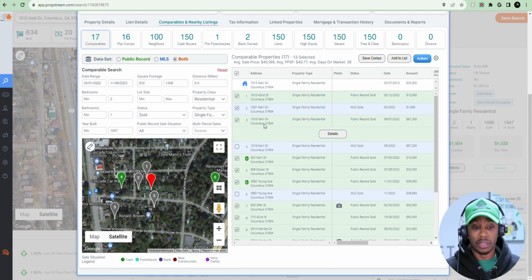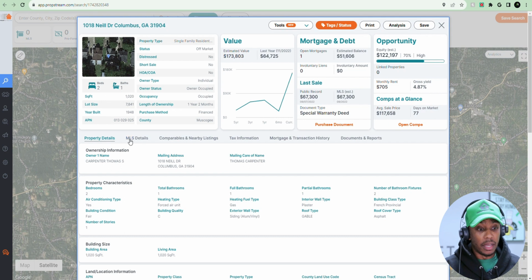And the way you do that, you copy it, and you look at it on Zillow to see if they have some photos on Zillow, see if there's a description on Zillow. Also, you can click details here to see if they have some photos or images of this particular property on Propstream. In this case, it doesn't. So with that being said, we don't know what that property actually was or what happened with that particular property.